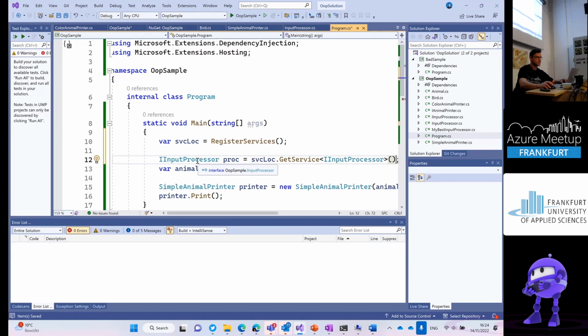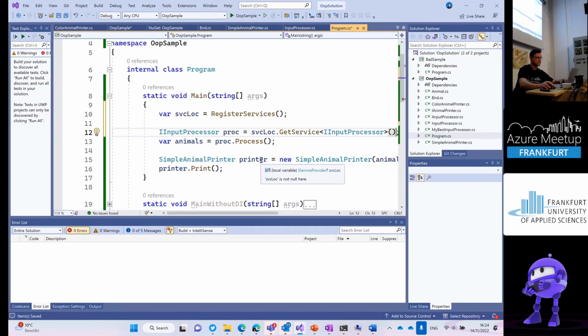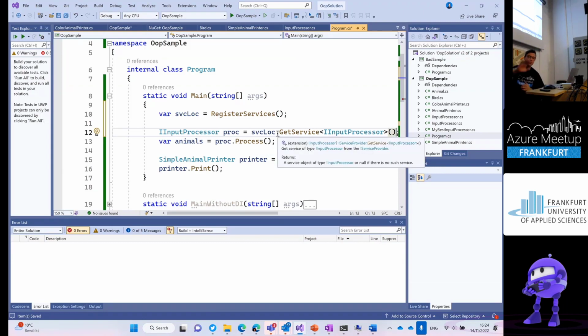Could you please explain the injection process again on the green board? Sorry, can I play what? The injection process on the green board. Of what? The injection process that you were explaining about registering. Can you explain that on the green board? So this is for everybody here in the audience.